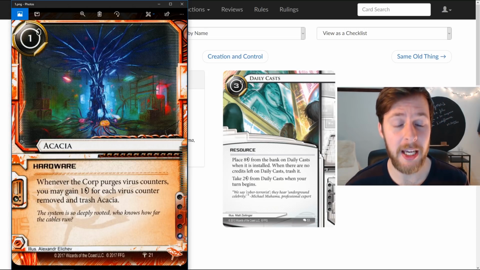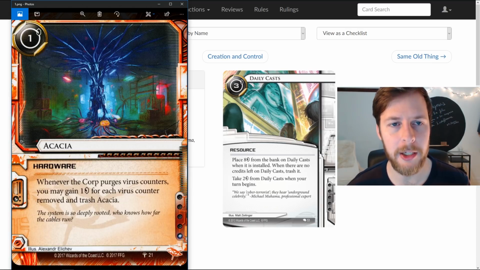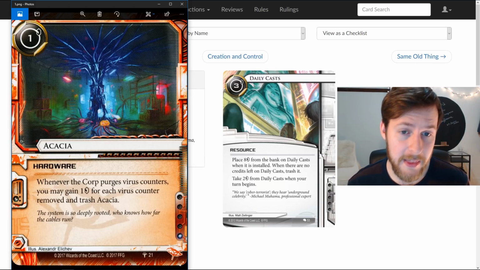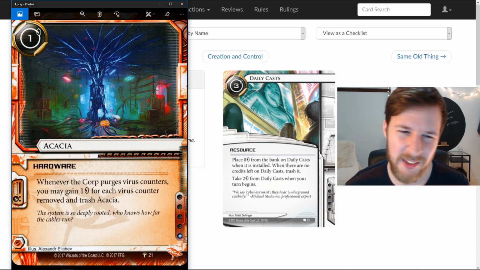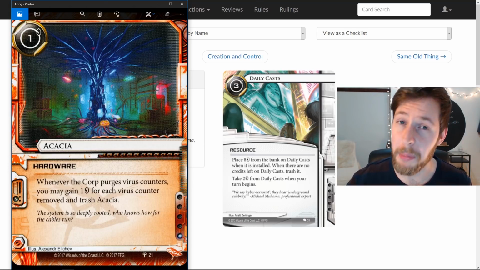Now, also a big part of Acacia that has to be considered is that it's not only an econ card, but it does encourage the corp perhaps not to purge viruses. And I think if these breakers that we've seen, like Amakua and Yusuf and stuff like that, get out of control, the corp probably has to purge regardless. But maybe if you're running some amount of these viruses, maybe this is enough to make the corp not purge.